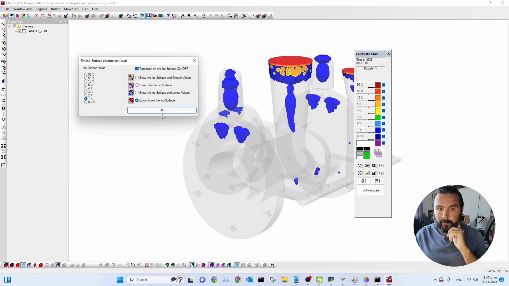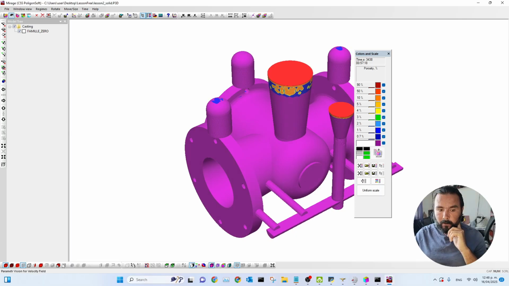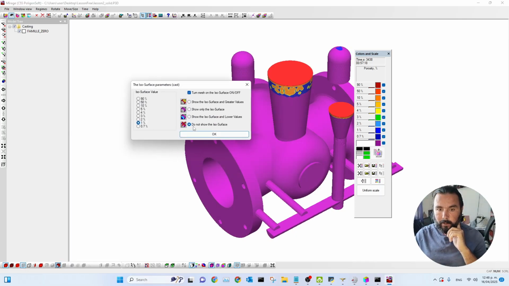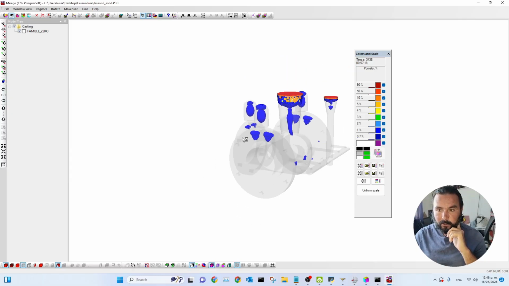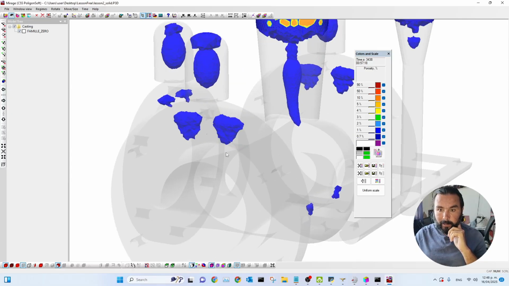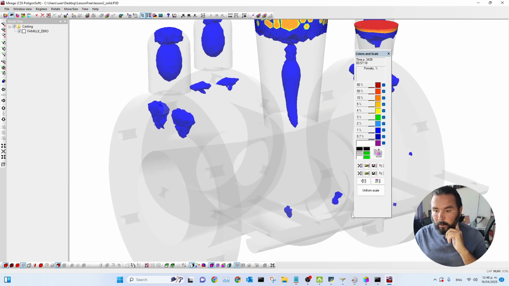If I want to see the surface porosities, I can see I have no surface porosities, but I do have shrinkage defects inside the part, porosities up to 1% in the mentioned areas where we lost feeding, and small porosities in this area down here that was left without feeding in the last step. Let's see why porosity formed here.